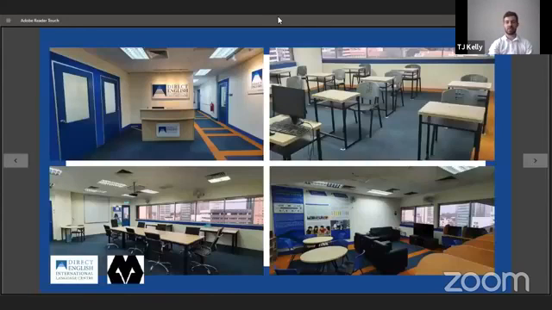We've got a couple of shots of the centre here. You can see some of the classrooms. There's a workshop room as well. We've got the common study area where you can see some of the learning materials in the back and some of the computers that people use to take their assessments on. And it's all in our centre in Kuala Lumpur. Of course, we have several trainers as well who are very friendly and experienced, looking to help you on your learning journey.